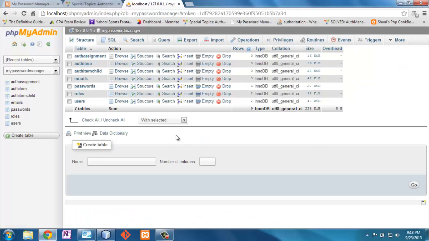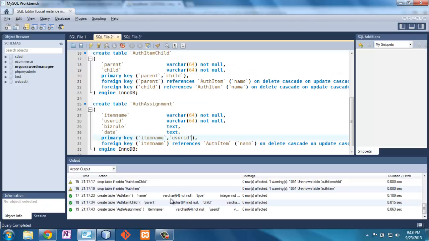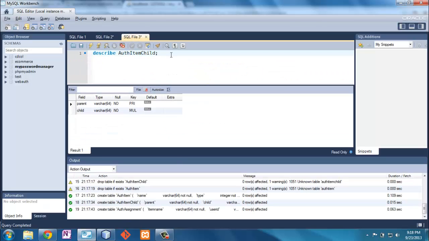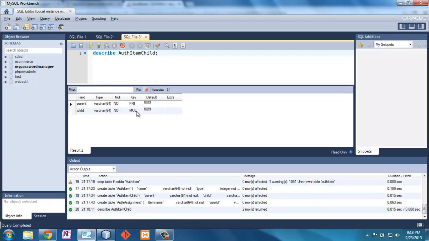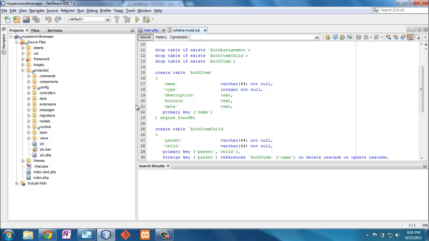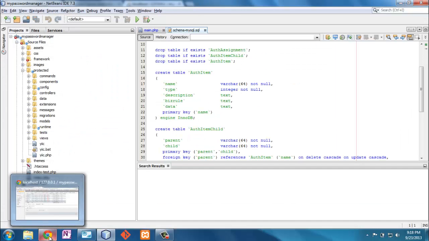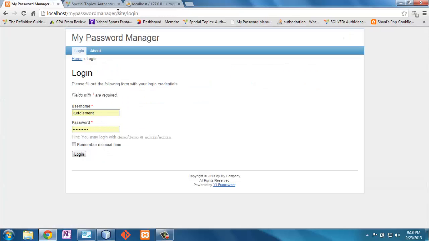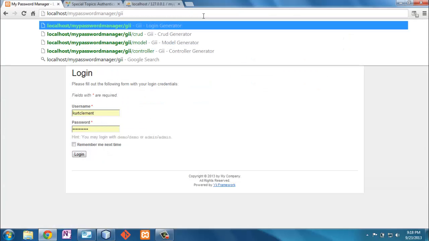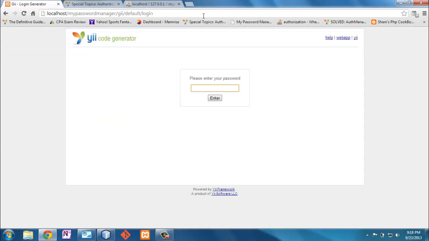Now, if I look at my database, I see that I've got these three new tables here. I can also, in MySQL Workbench, just say describe the table there. And we can see that these are the two for that table with only one primary key, not a composite primary key. Now, why did I take out the primary key? Well, because what we need to do is use the Yii tool for creating our models and our controllers and our views along with it. So here's Yii. Make sure that it's activated. It'll ask us for the password, which is stored in the main file.